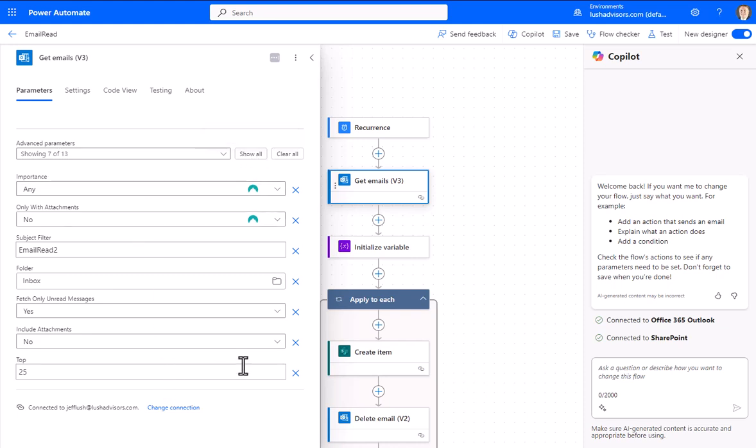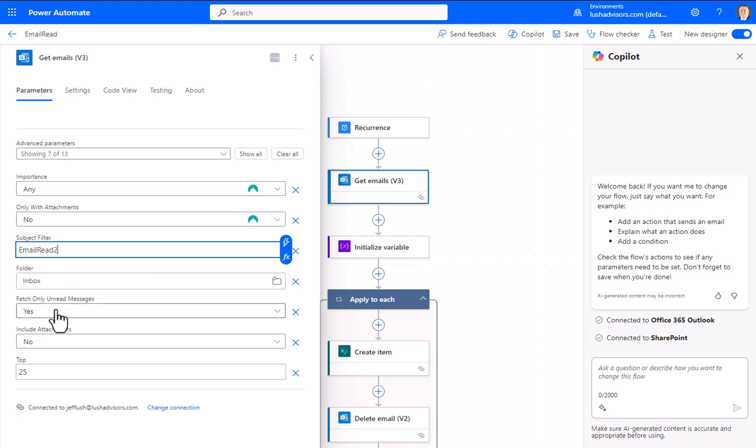Now there are only 3 options that we're really going to reset here. One, we're going to reset right here. We're going to put in the subject email read to. That means that if I put that in the subject line, read email to, it's going to go ahead and run this automation. That's the filter. So I need to have that on any email that I want to read, even if I drag and drop that email into the folder, I still need it to say email read to.